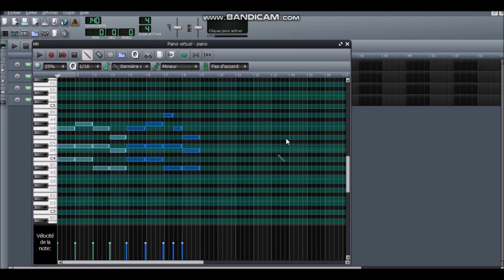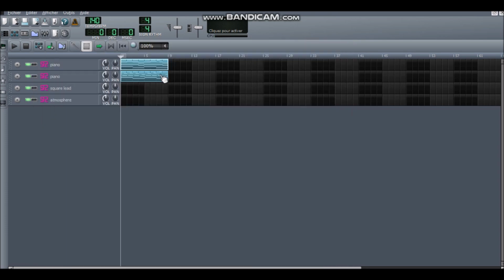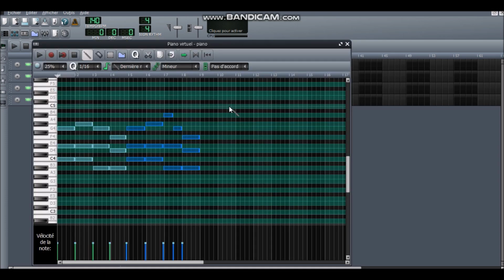Mine is already here, but you can do that again at the beginning of your song. I think it's important to choose it at the beginning of the song so you don't make mistakes with harmony later on, and it will definitely help your workflow to find melodies, etc.